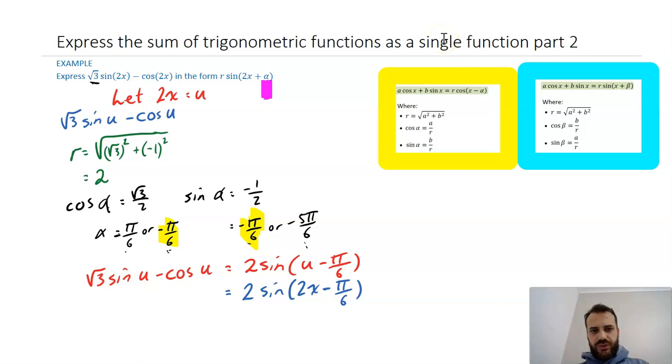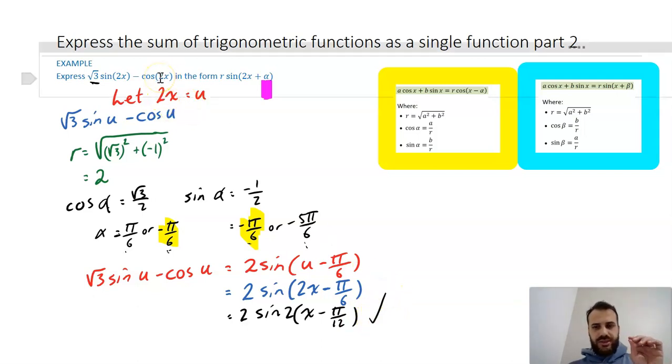Now, often that 2 will get taken out of that bracket, and we'll just have to factorize. And that is our final answer. So, really not much meat in here. The only difference in this question was that rather than having just x, we had 2x, we let 2x equal u, we work through it normally, sub it back in.